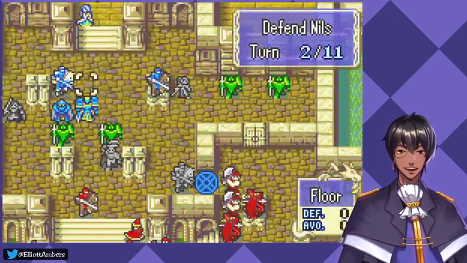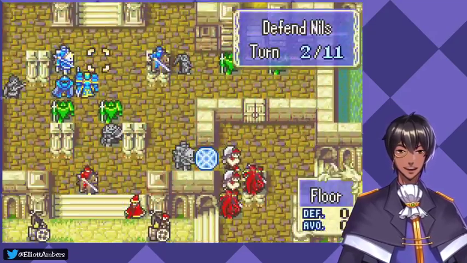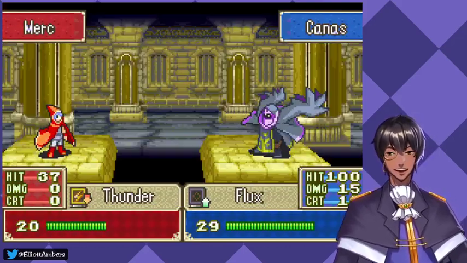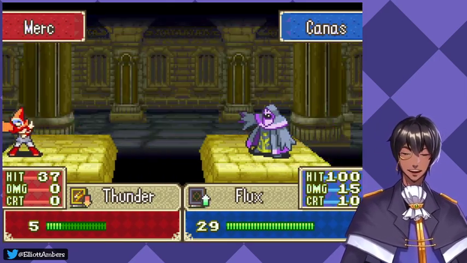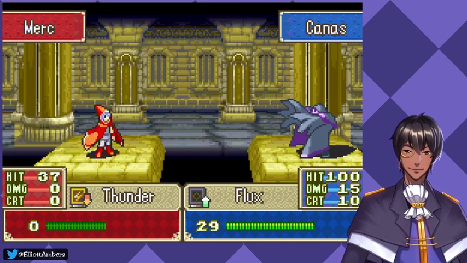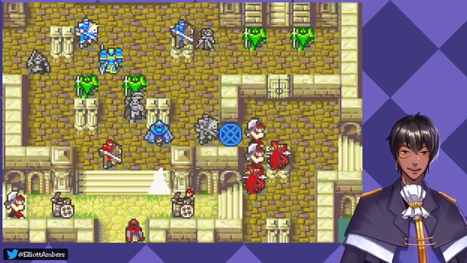And then we can use Lowen. Can't kill that guy in one hit. We put Canas over here, and he doesn't take any damage from the mage. Very safe way to clear out the one magic unit there. Just have to be a little bit careful because he is frail physically. But as long as we use our other physical units to take them out, we should be pretty fine here.